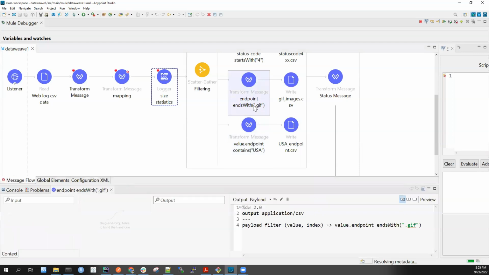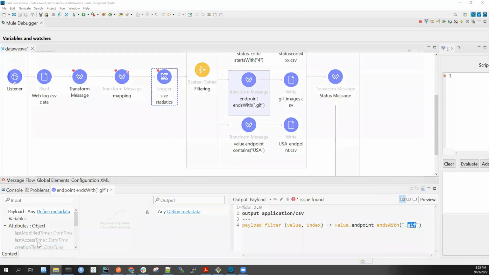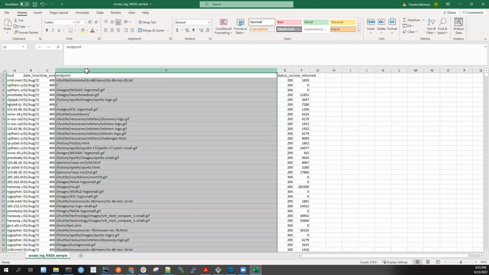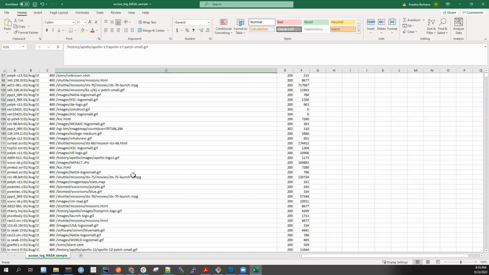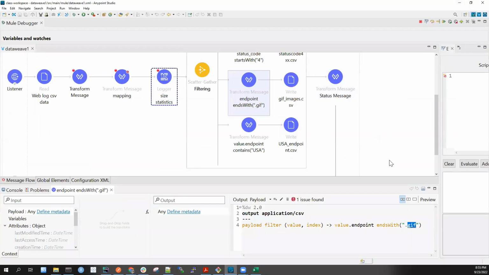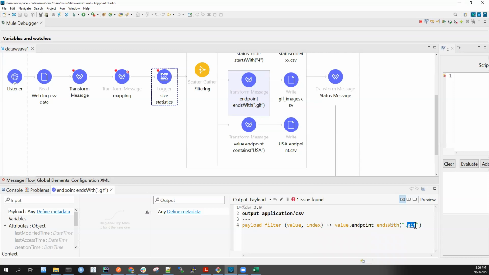And the question in this one could be, for example, how many people are requesting GIF images? So I'm putting indexOf GIF in that case, because the endpoint has GIF. So these are the endpoints, and you see some of them end with GIF, others with HTML, others with JPEG, and so on. But let's say we are interested in requests for GIF images. In this way, I know because this one is at the end, but it could be safer to put contains. However, with contains, GIF somewhere in the middle could mean something else, and you have to make sure it matches the pattern you want.